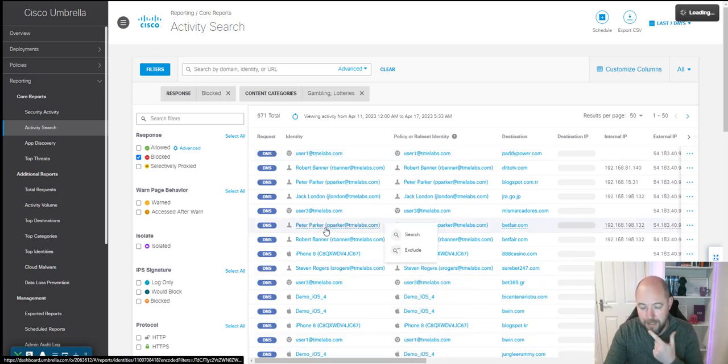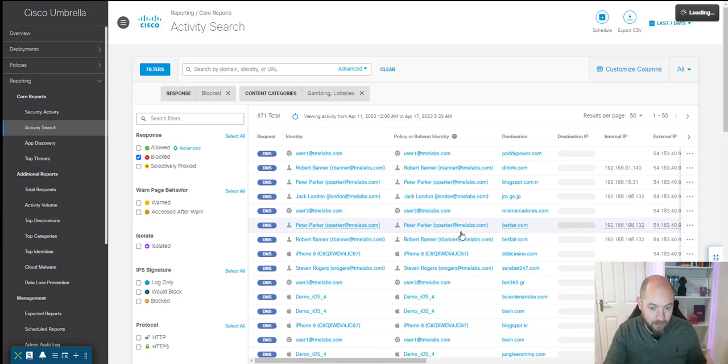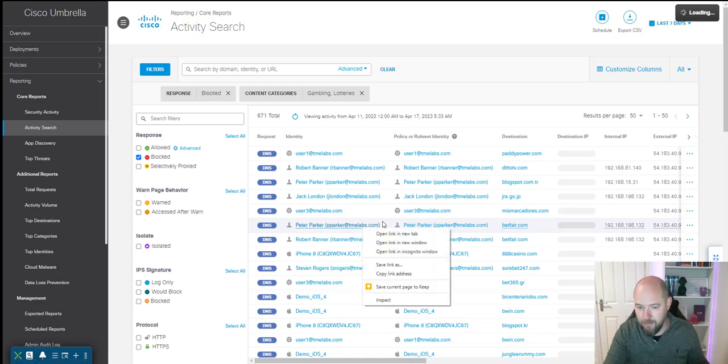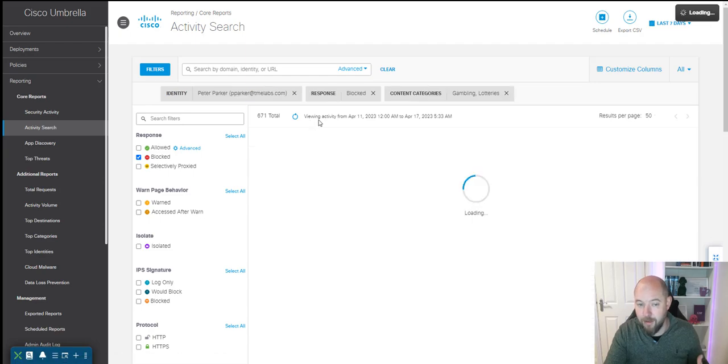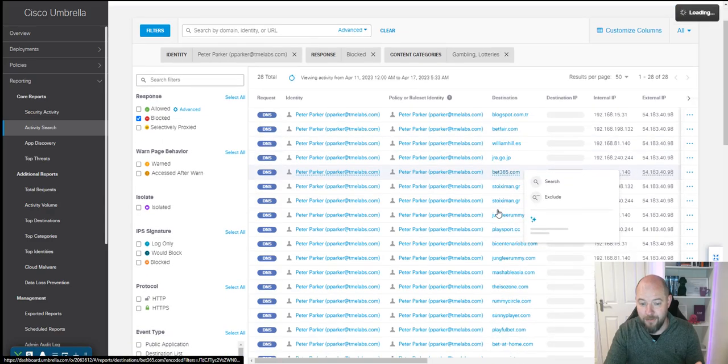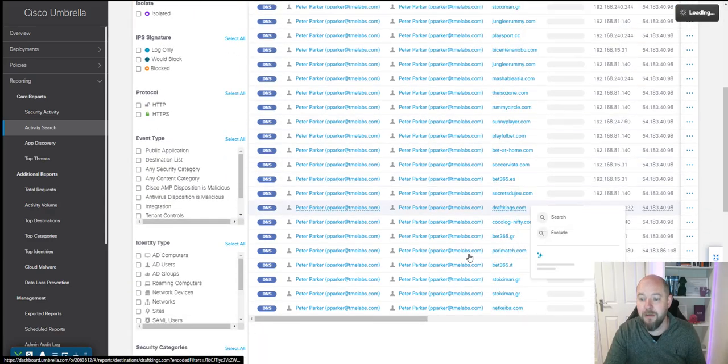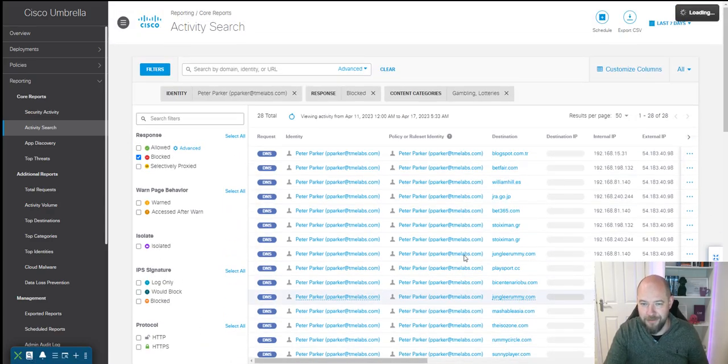So let's pick a user here. If we think that potentially there's a duty of care issue that they're constantly trying to access gambling domains when they're at work, we might want to add that to the search criteria and say, okay, well, how many times has that individual user in the last 7-day period tried to access gambling domains? And as you can see, we've got quite a few here, so I'd say that probably warrants a conversation. Okay, nice and easy, and just a really quick overview of the reporting.